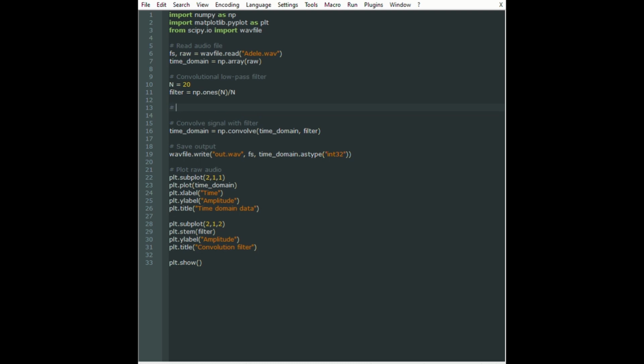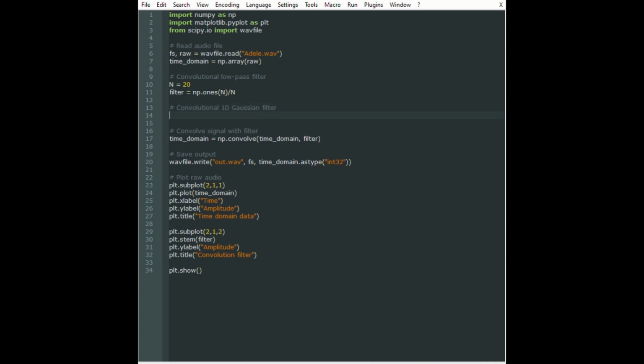Now, in order to create a much better filter that has less artifacts, we have to create a Gaussian filter instead of an ideal filter. For that, we have to write the same Gaussian function that we had in the frequency domain side, and only this time we do not need to multiply the end result of the Gaussian, as the amplitude does not matter this time, but the overall area under the Gaussian is the one that matters.